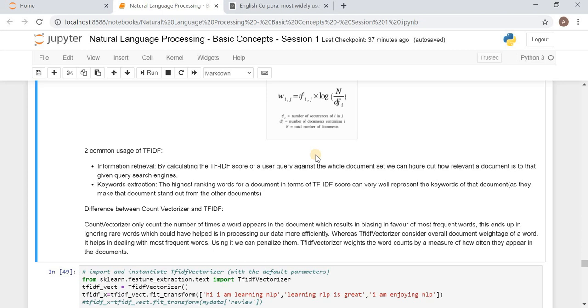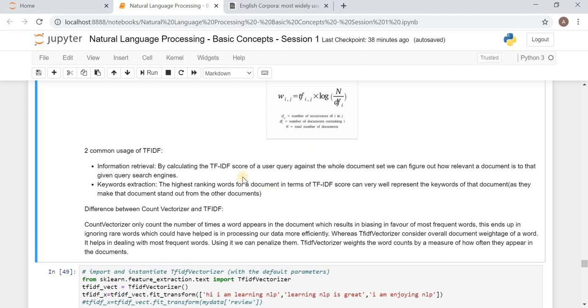And the same thing, if you have a big document, using TF-IDF you would be able to get the most important words in the document using the scores, in order to summarize it and get an idea of what the document is mostly talking about.